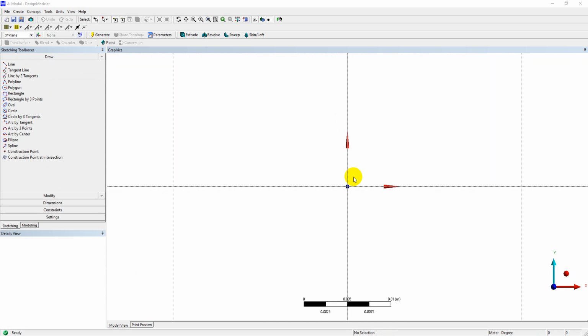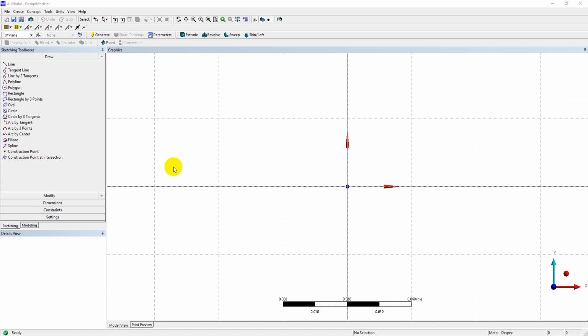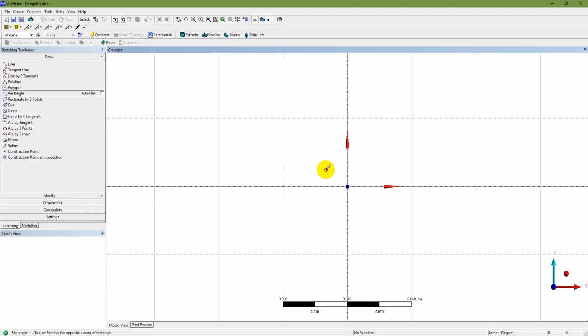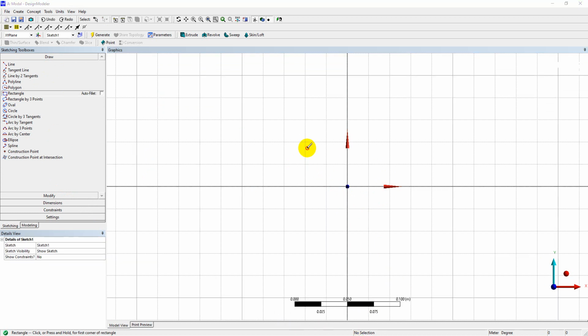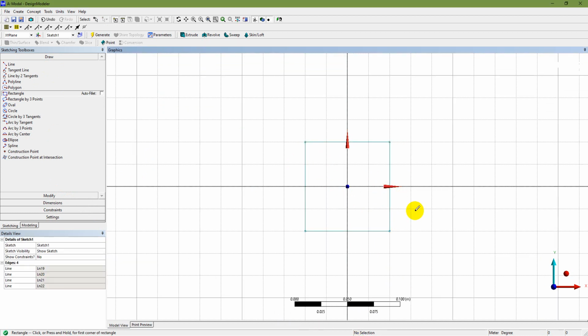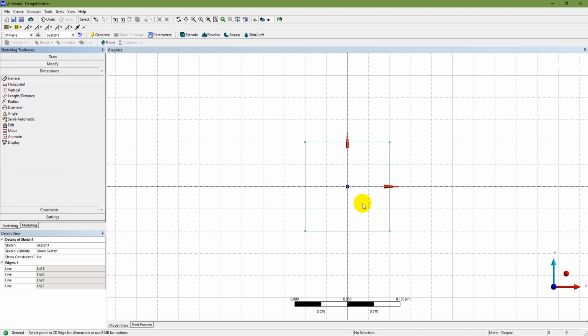Then here I draw a triangle, just a random triangle. Then dimensions, general, so it's both dimensions.